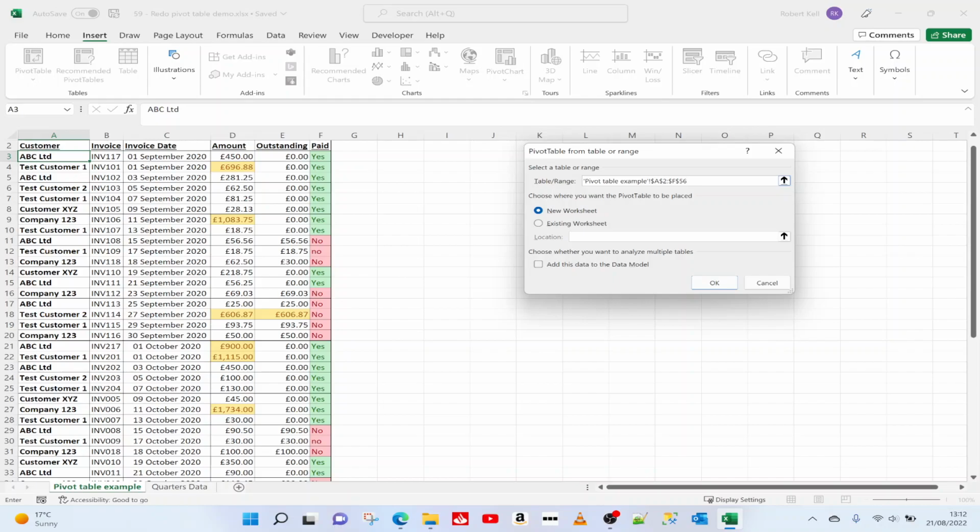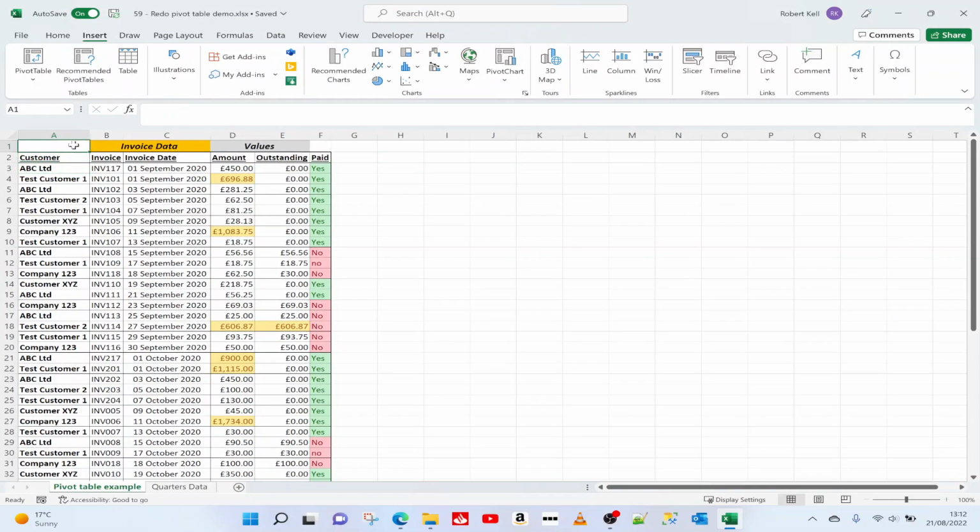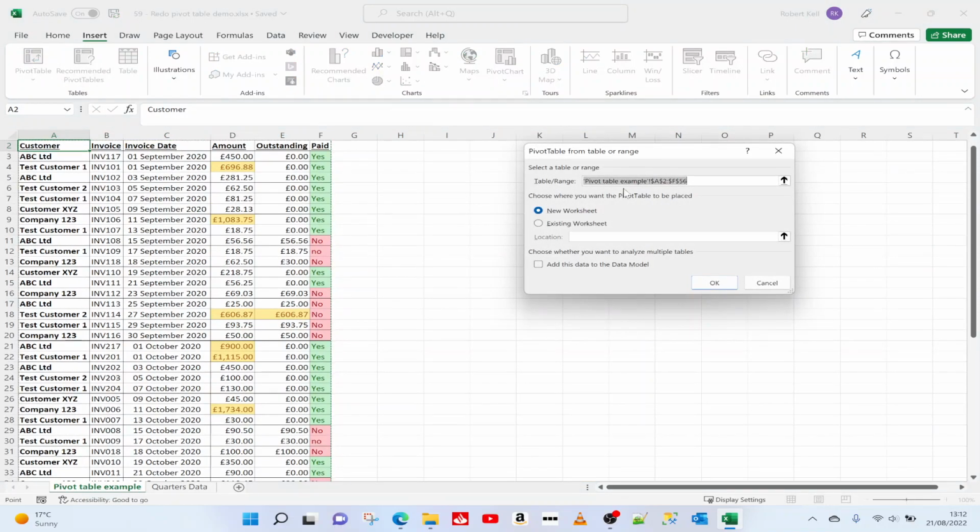And the reason it says that is because each column, each set of data has got to have a header. So if it looked at A1 as a starting point, each of these columns of data does not have a header in row 1. So it presumes, and quite correctly, that my data starts at A2. So if I just do that again, A2 to F56, that's correct, that's what I want.